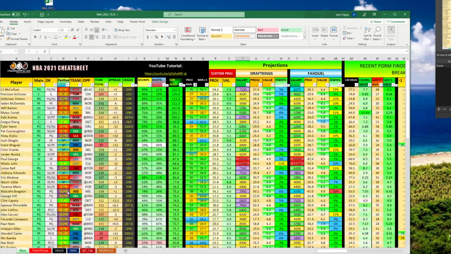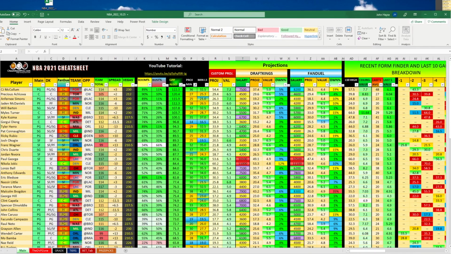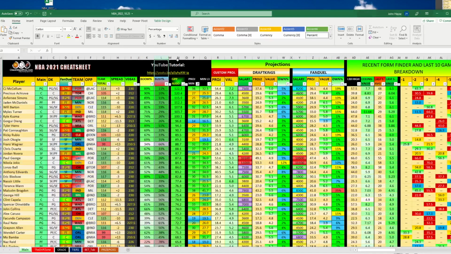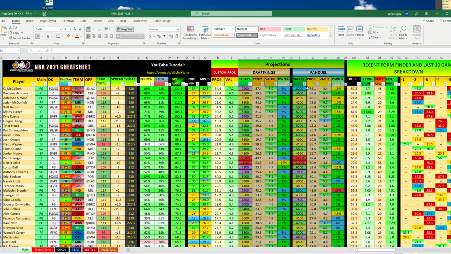So going over to the main tab, let me see how far over I can get on the screen. All right, I think that's going to fall about good right there. So this looks real similar to last year. We've got our boom-bust percentage that one of our guys wanted in there. GPP algo, we got our projected minutes, last 3. Same thing with DK, FanDuel projections, rough ownership percentage.